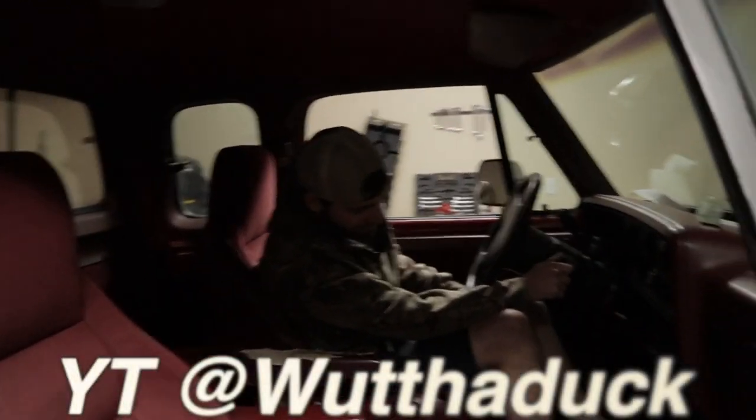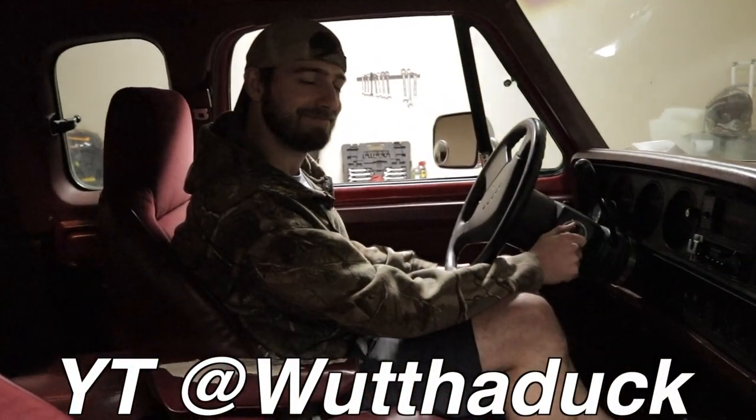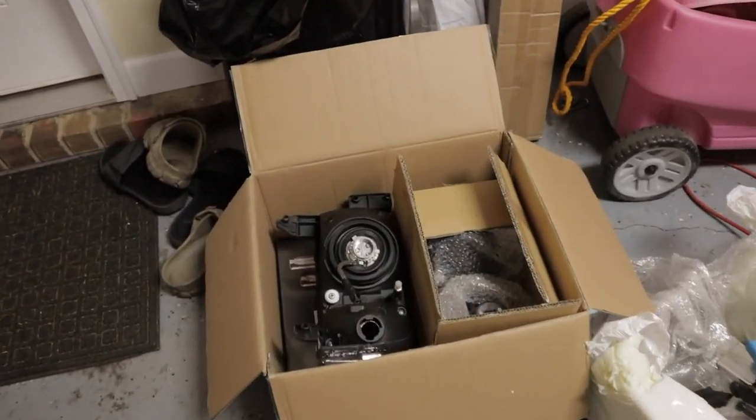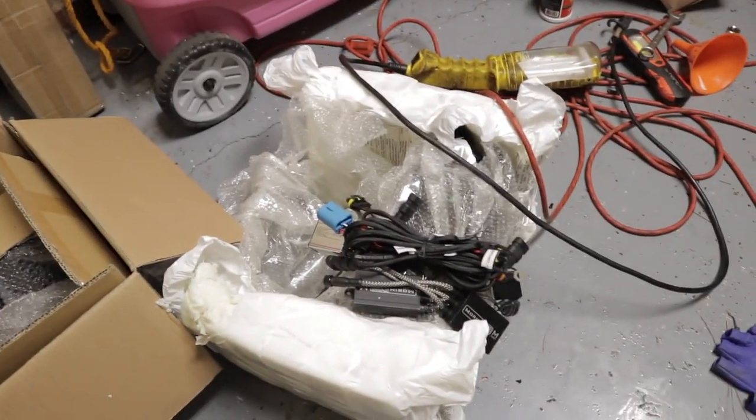What the Duck — the one and only — is here, it's such an honor to have him in the garage. He started the truck up and is backing it up for me. We are going to bring the first gen out of the garage and park it over in the grass because we still have to fix that oil leak on the oil pan gasket. Then we're going to bring the second gen inside and install our headlights on it — I have them flipped over right now.